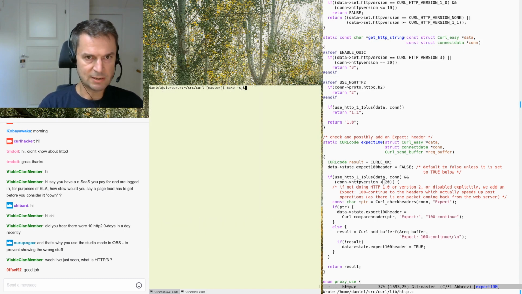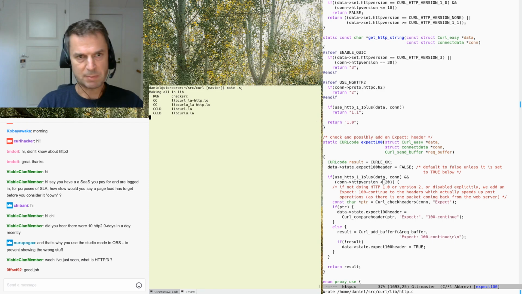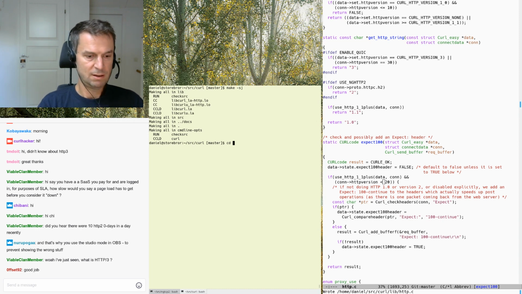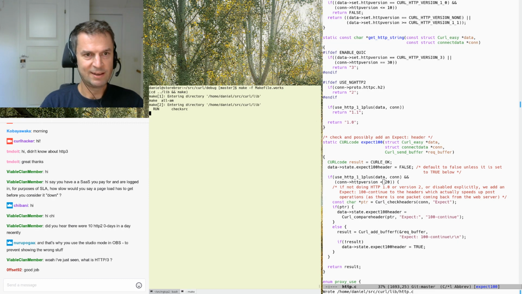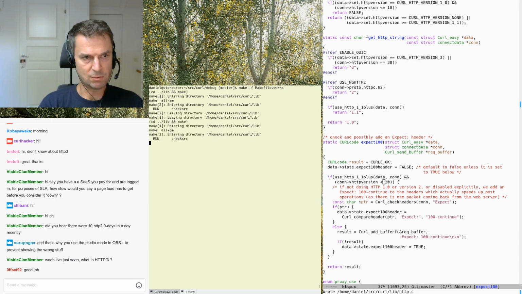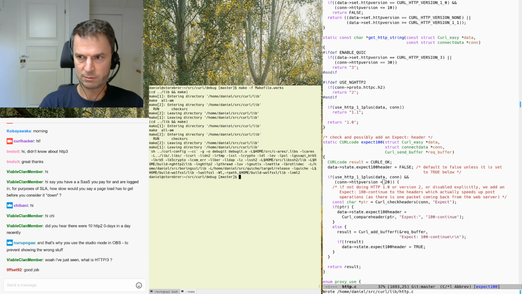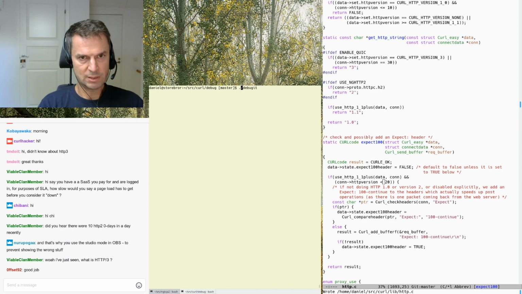So first, okay, I just want to make sure that it shouldn't send expect 100. Expect 100 is one of these HTTP 1.1 header things. And well, it's a complicated header. It's commonly abused or misused or not used at all, it's a sad state of that header, but still, we send it by default for HTTP 1.1.